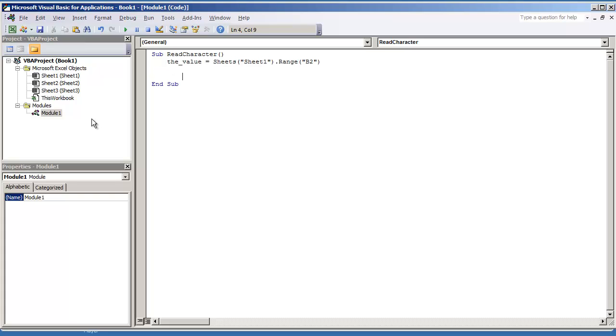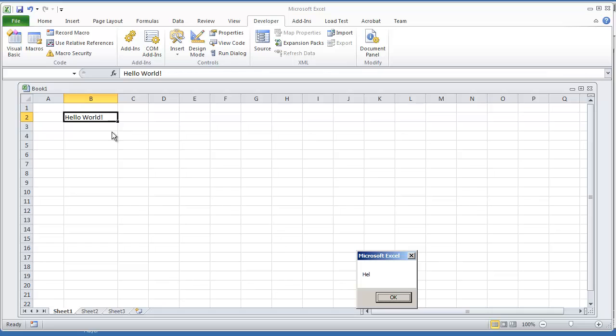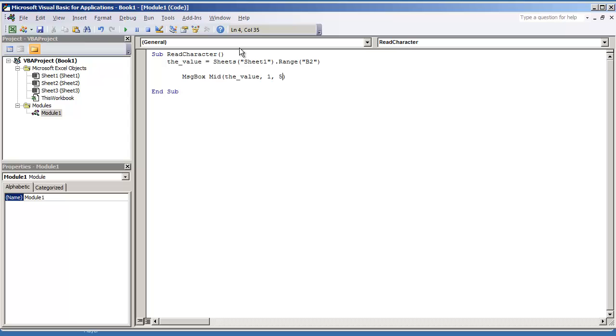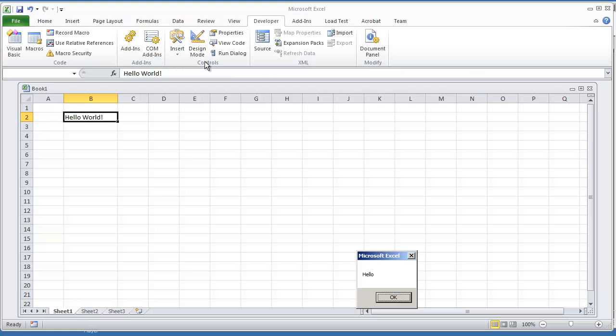Now what I'm going to use is the MID function to retrieve each character one by one. I'm going to give you a demonstration of the MID function. MsgBox MID, the value, and then let's just say I put starting position 1, ending position 3. That's how the MID function works. It's going to trim the text by you giving it a starting position and an end position. So if I hit F5, this is going to give us the first 3 characters of that cell. If we were to put 1, 5 and hit F5, it's going to give us the first 5 characters.